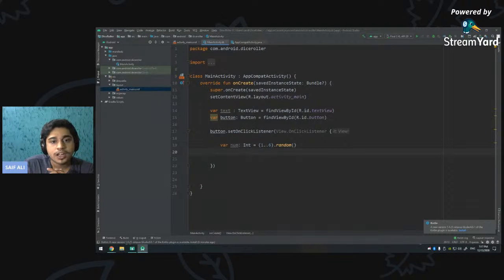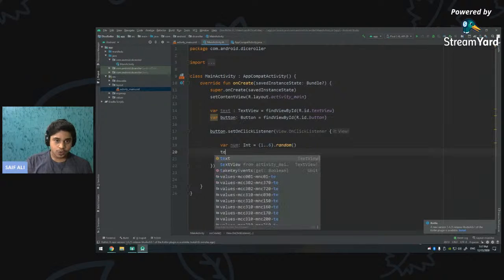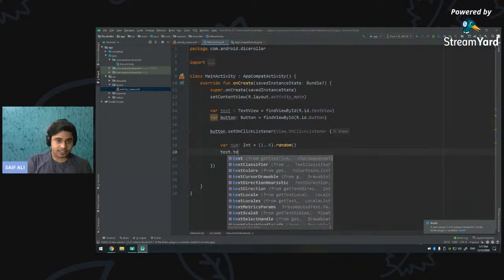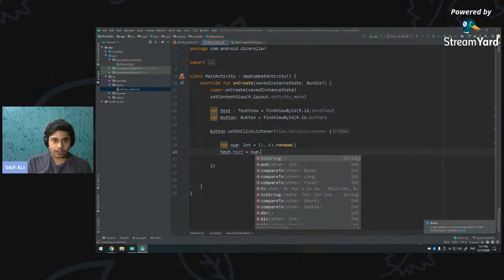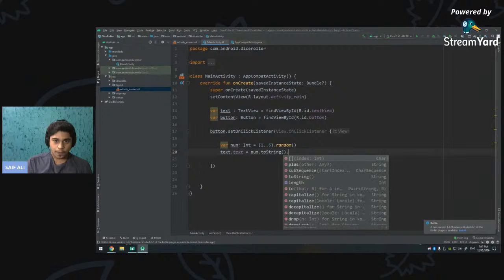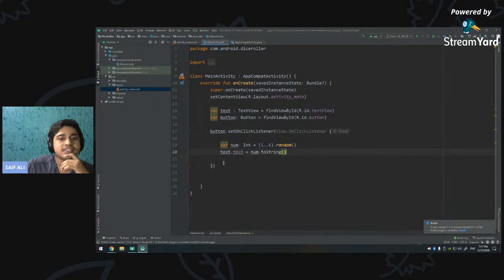If you click this button, one number between 1 to 6 will be assigned to this num, and then we will display this number in the text view. So we write text view dot text equal to num dot toString.